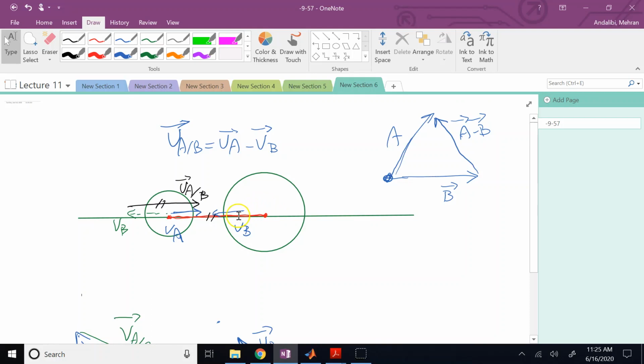So here, what I want is, if I know V of A and V of B before impact, so I know both of these guys, and I'm interested in finding V prime A and V prime B. What happens when they hit each other? How do they separate? What are their velocities after impact? Can I find it? Well, there are 2 unknowns, so I need 2 equations.